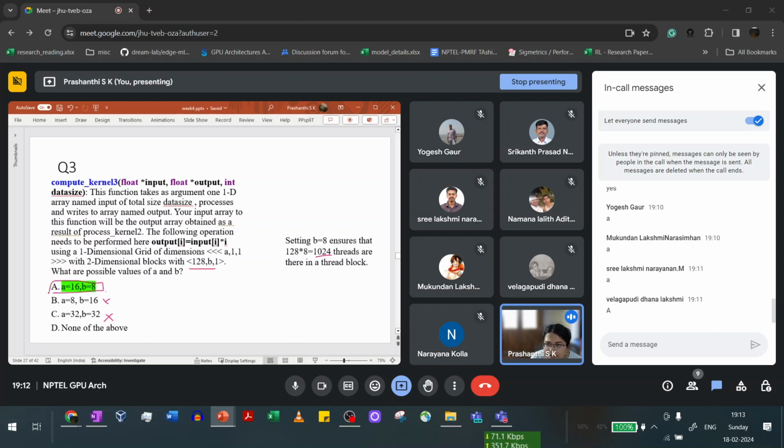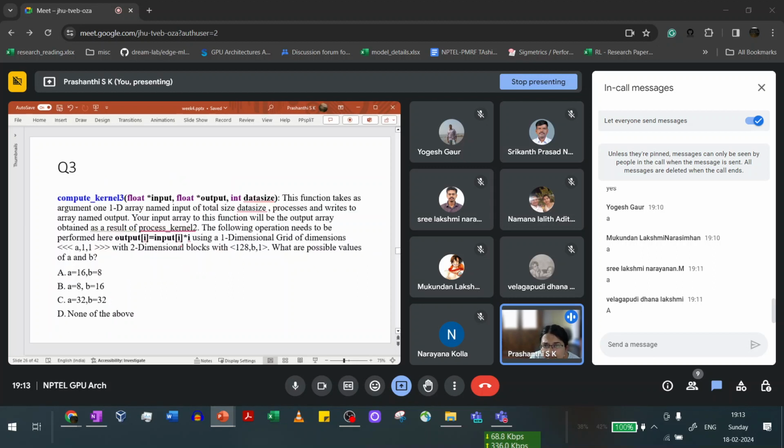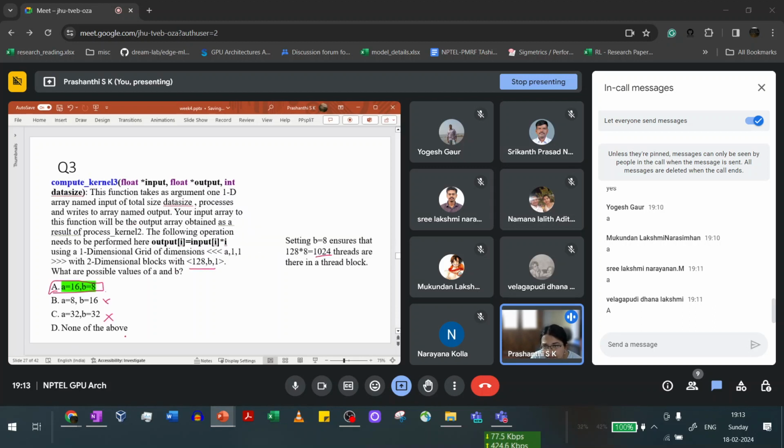Another sanity check I would recommend is to also multiply both of these. So 128 into B into A, which is basically 128 into 8 into 16, which again should come back to your 16384, because if you notice, the previous question just took input of i and multiplied it by i, so the output dimensions don't change. So it could still end up being none of the above, in case the A did not match.